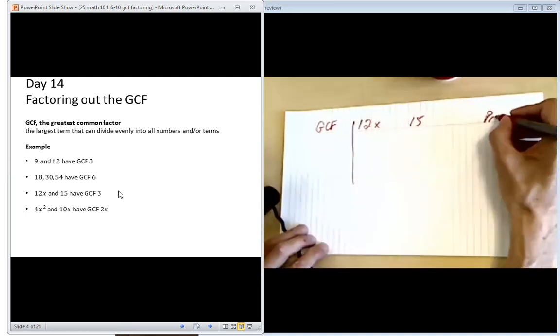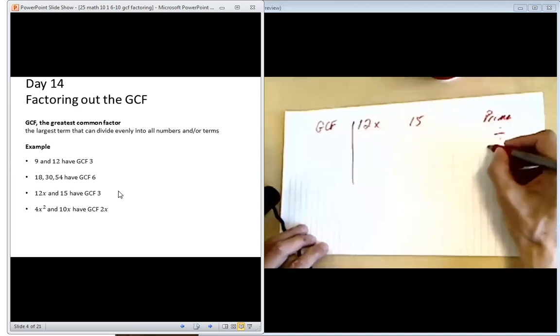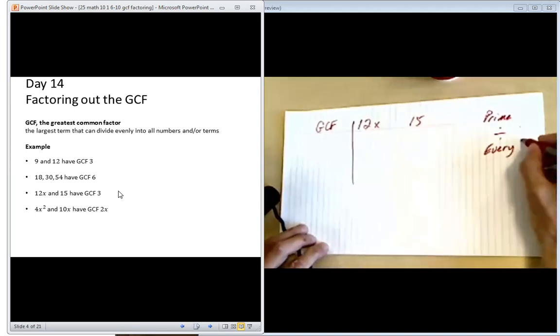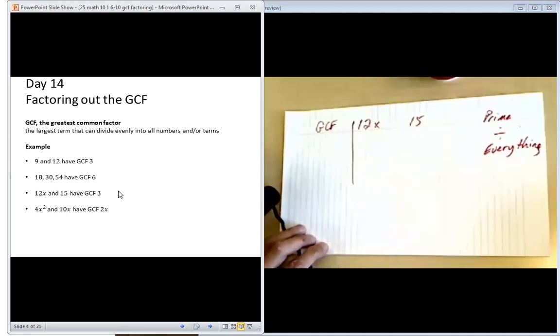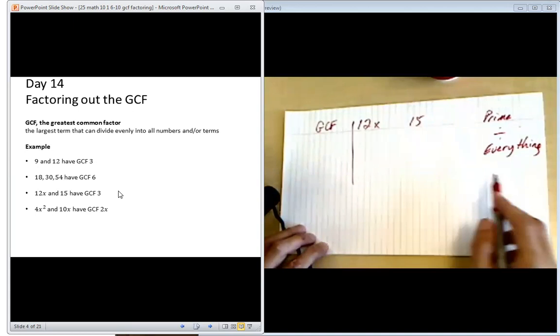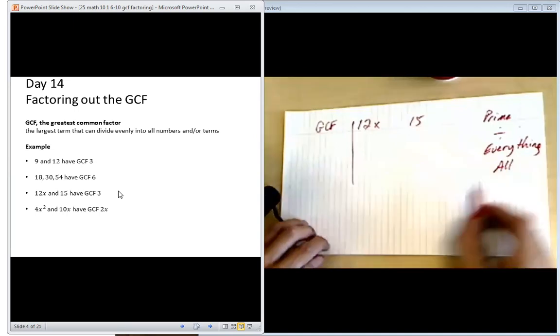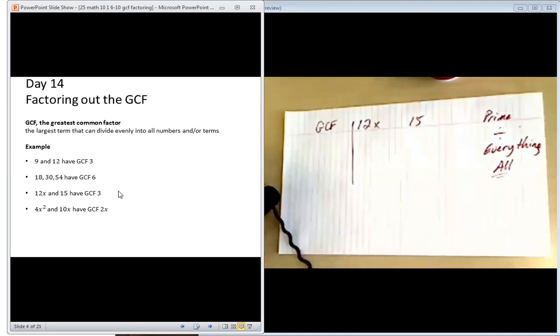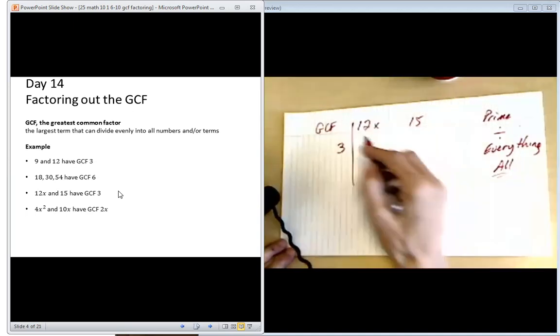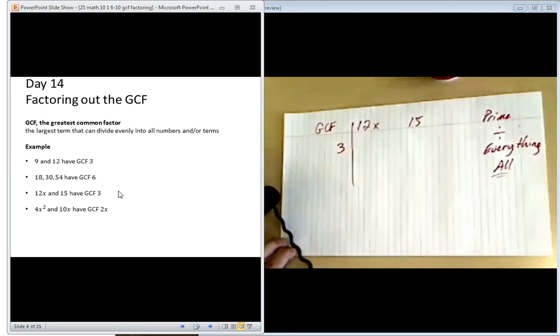So I'm just going to write it here. Prime divides everything. What's another word for everything? A shorter word, so I don't have to write it out every time. I'll let you think about it, because I don't want to waste ink writing everything every time. We're going to use all instead. Prime number dividing all. My Spider-Man hearing heard 3. Yeah, that counts as prime, and it divides both of those for sure.